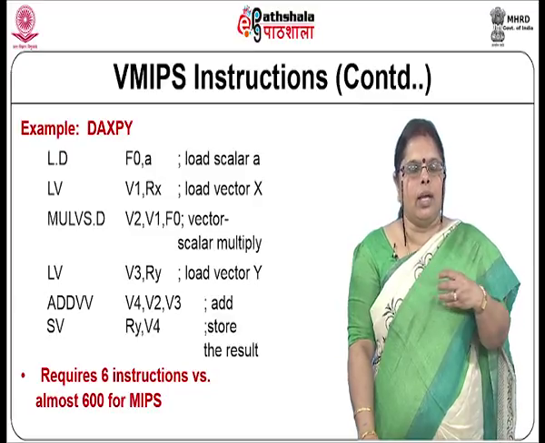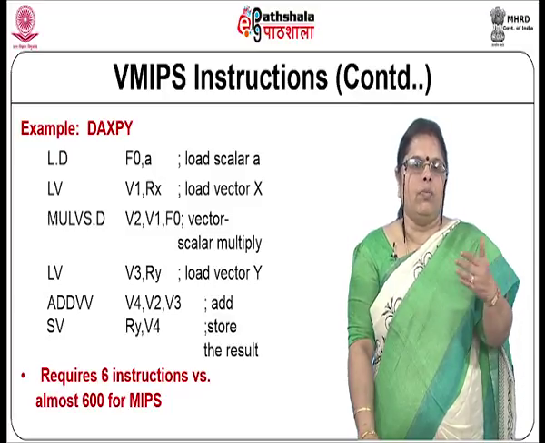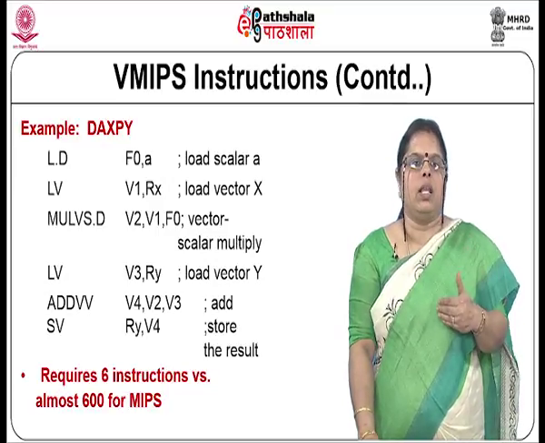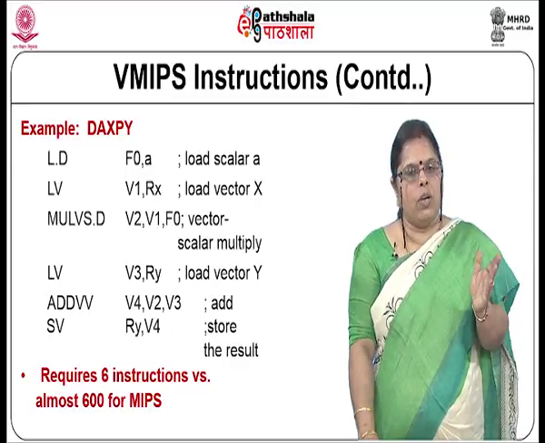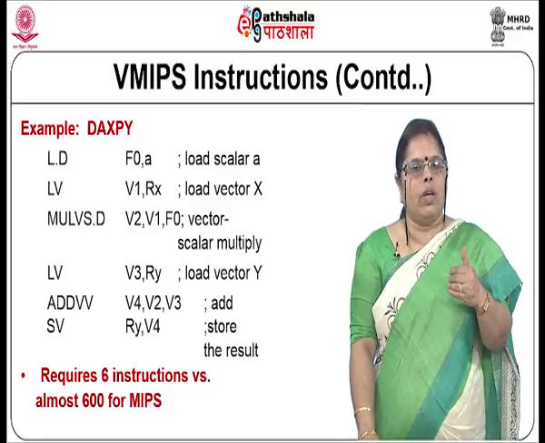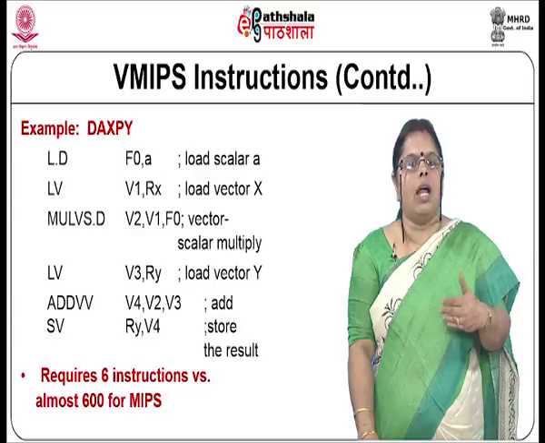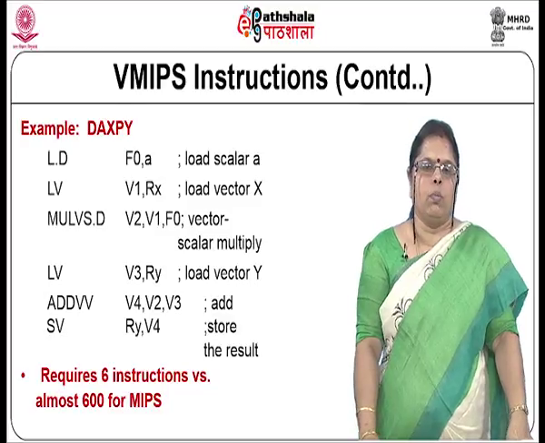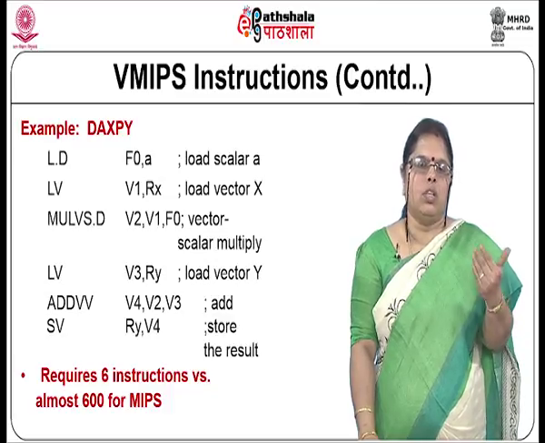So, you are able to load the entire vector from memory into your register V1, and then we do a vector multiply instruction where every component of your vector is multiplied with the scalar value already loaded and available in F0. The result is written into V2. So, we have done an AX, where A is a scalar value and X is your vector. Similarly, you load vector Y into another vector register V3, add V2 and V3, so you have done AX plus Y, and the result is put back into a memory location. This is an example of the DAXPY loop which we have already seen in a number of cases earlier.